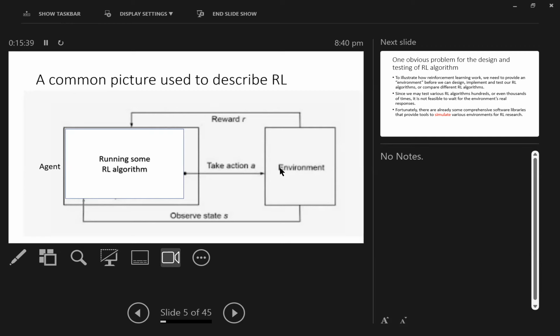This action is forwarded to the environment, and the environment checks whether it is a good action or not. Based on this action, it changes its internal state, and then it tells the reinforcement learning algorithm whether its action gets a reward or a punishment, and the amount of it. Based on this, it changes its state and so on.